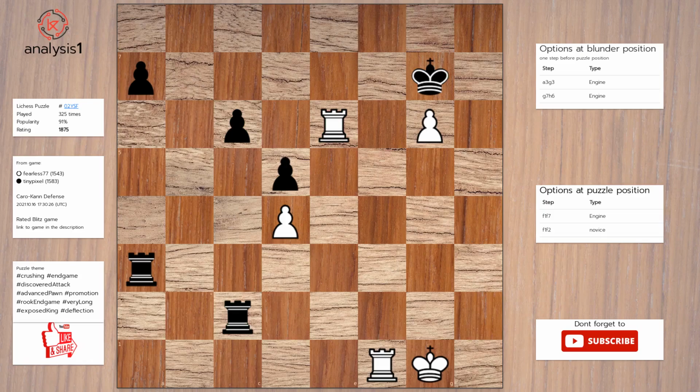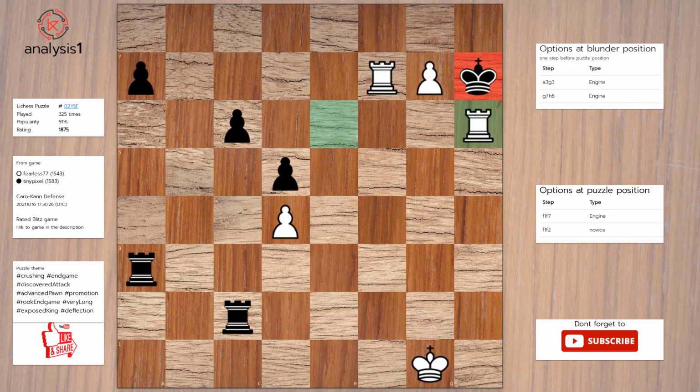Checks in this position are: Rook to e7, check. Rook to f7, check. Solution to the puzzle is: Rook to f7, check. King to h6. g7, check. King to h7. Rook to h6, check. King takes rook. Promotes to queen.